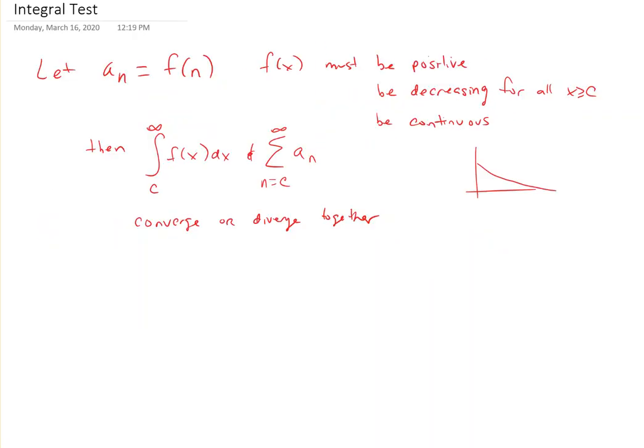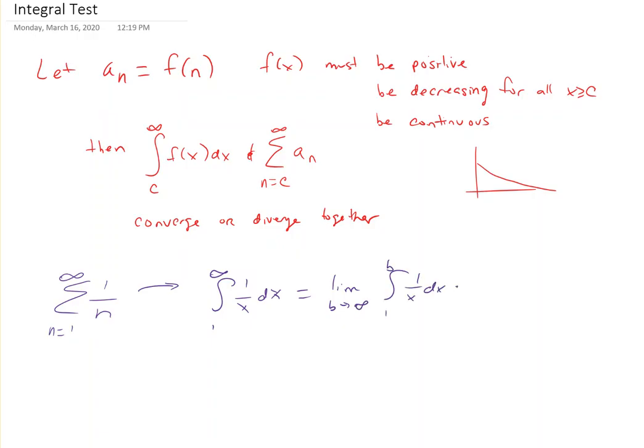Now, if I come back to here, one of the things we can talk about is that now we know one of the most important sequences. Now, if we know the p-test, we know what this does. But this is something that we would use the integral test to prove. We could compare this to that. And we did our improper integrals before, so this is nothing new. And we could evaluate it.